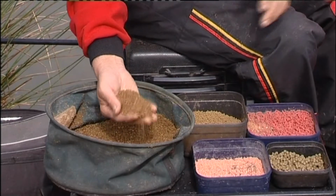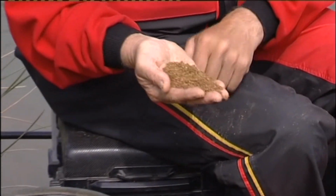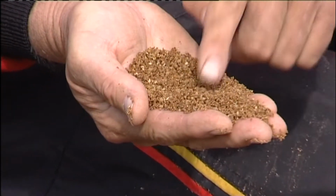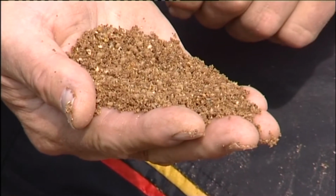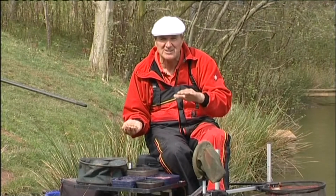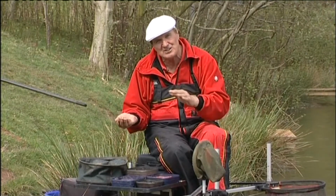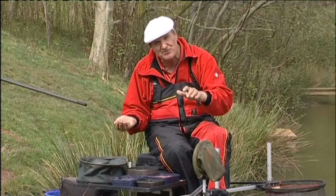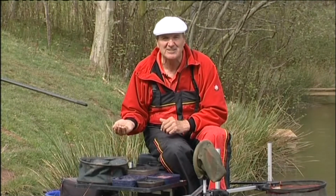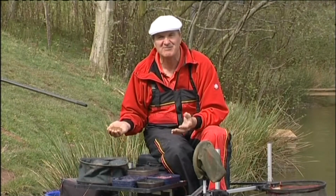And I'm thinking what I'm going to do with this is put a few 2mm pellets in. You can't really see them because the colours are very much the same. But I've got ground bait with 2mm pellets, and I'm going to cup this in loose. It's only 4 feet deep, so to spark the swim off, to get the swim going, I'm going to cup this in loose so it just floats down gently through the water to really attract everything into the area that I want to catch the fish. So that's the main bait for today.